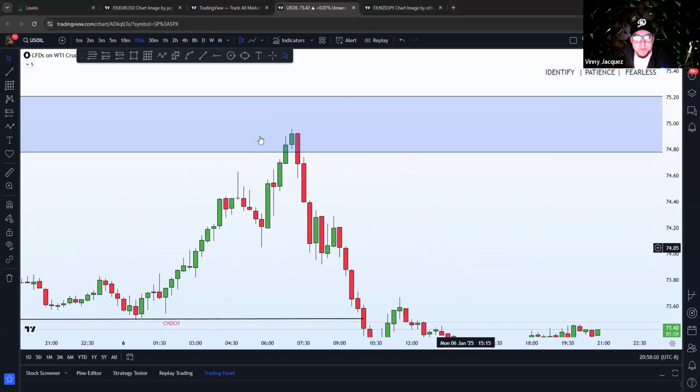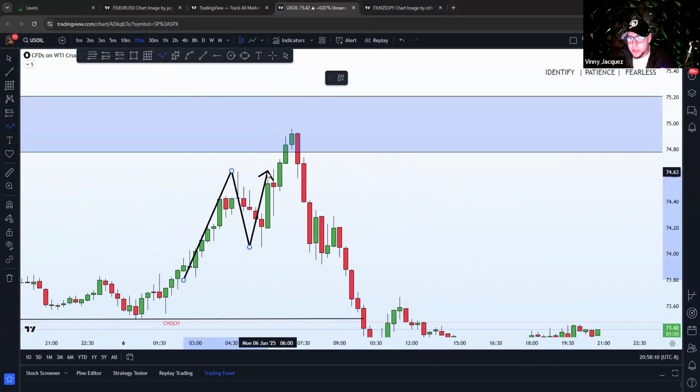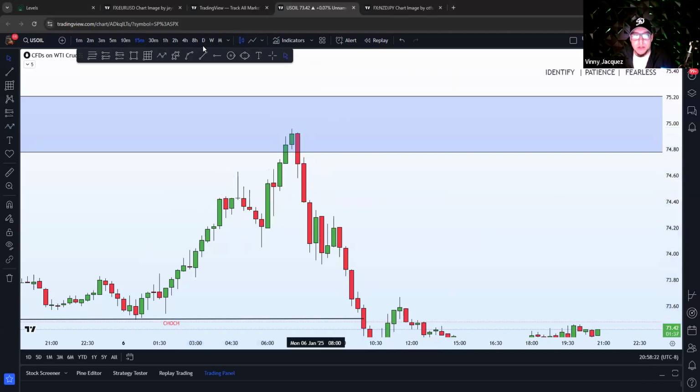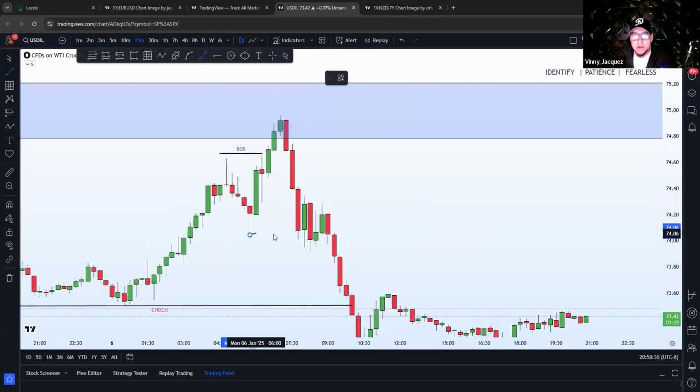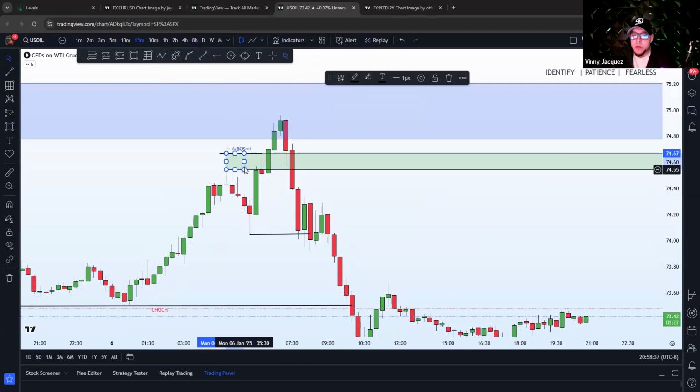So if we're looking at this, bro, look at the structure that we have here. We have higher high, higher low, and notice how this candle rejects. So as soon as we get a rejection, this is now resistance. So look, we end liquidity. So the market goes higher, we get the BOS to the upside, and then the market changes direction to the downside. Do you see that, bro? So not only do we have BOS to the upside, and then we have the change of direction that happened right here. We have a starting point. I'm sorry, we have a shoulder right here, which is pretty much where your entry is.